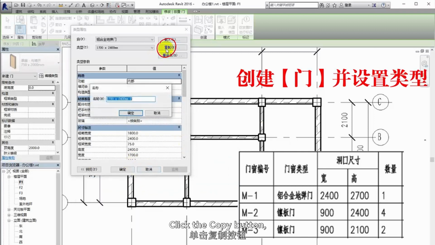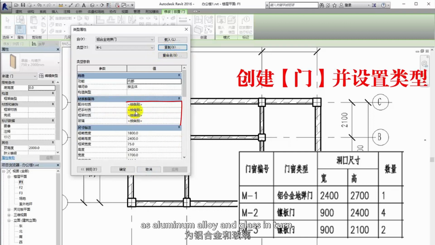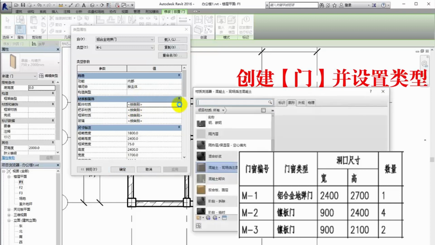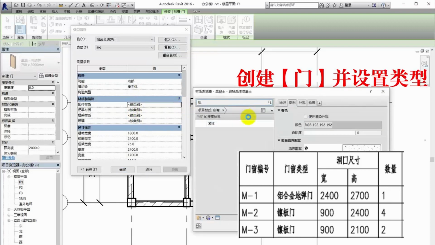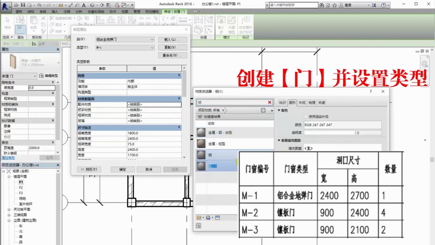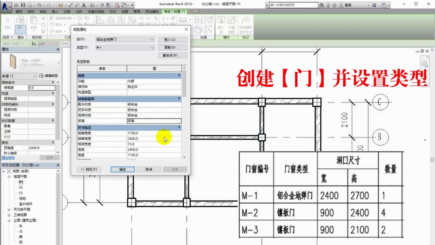Click the Copy button, change the name to M1, and then edit the material as aluminum alloy and glass in turn. With a width of 1,200 and a height of 2,700.